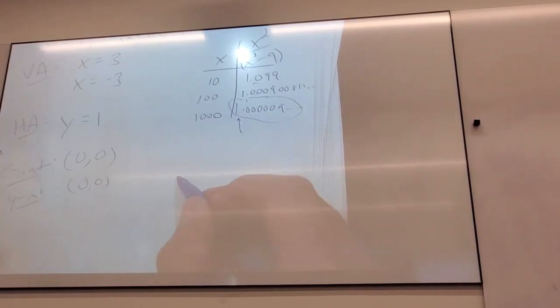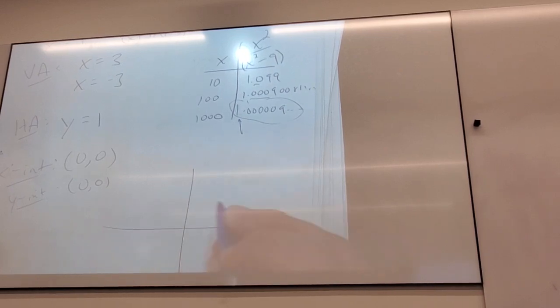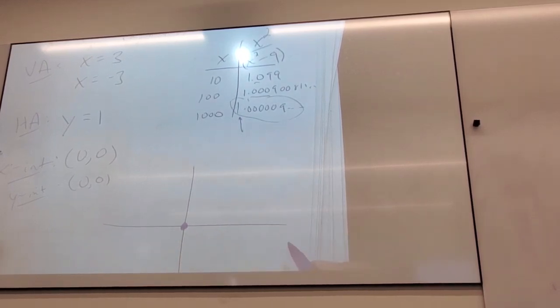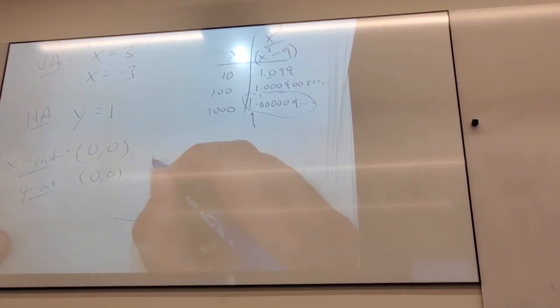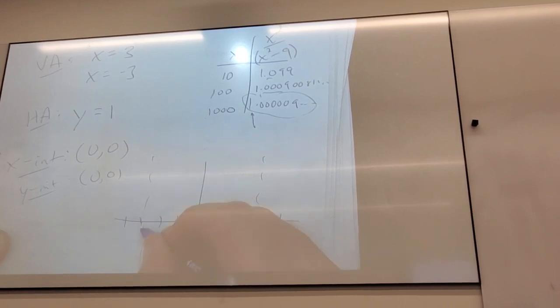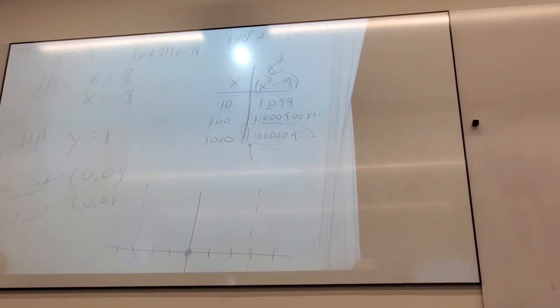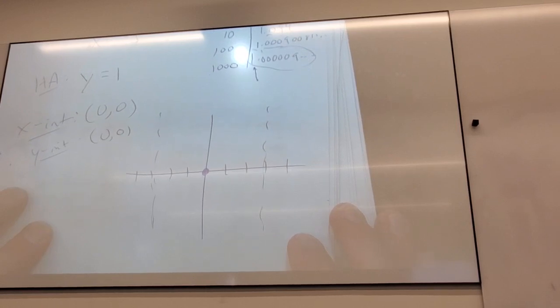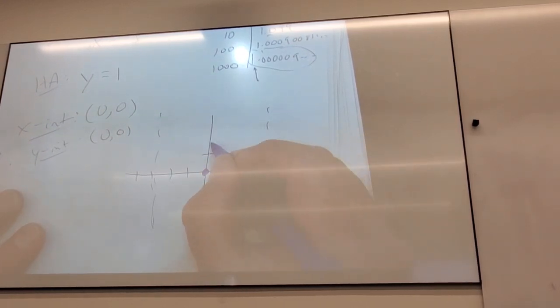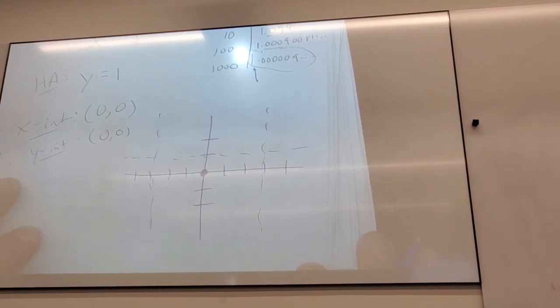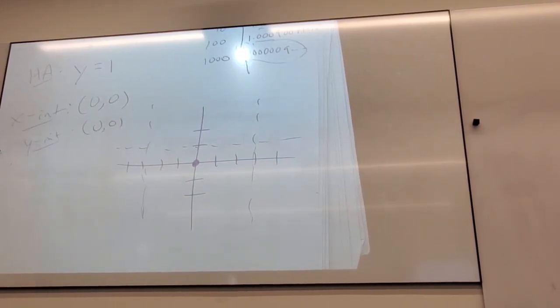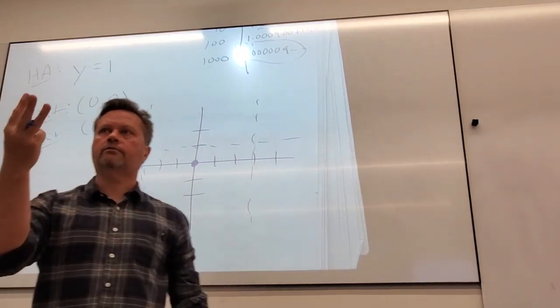So there we go. Let's try to graph what we know so far. There's an intercept at 0, 0. There is a vertical asymptote at 3 and negative 3. You guys with me? In fact, you guys told me that. There's a horizontal asymptote at 1. Y equals 1. Do you guys see how I cut this into 3 regions? Let me really make sure you guys look at this correctly. Do you guys see the 3 regions?